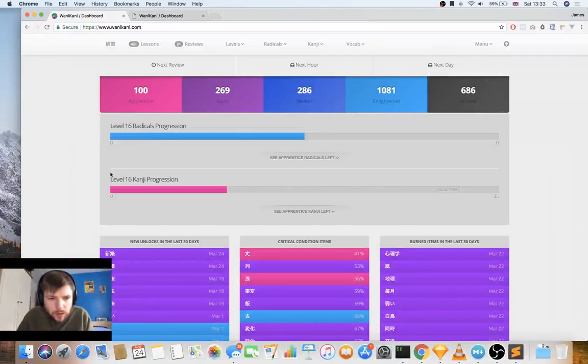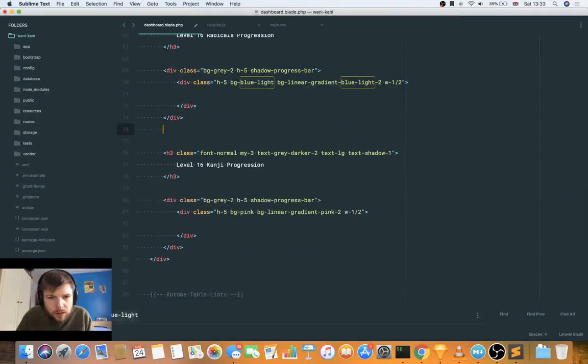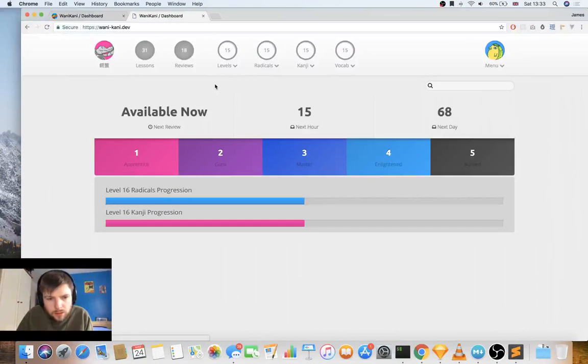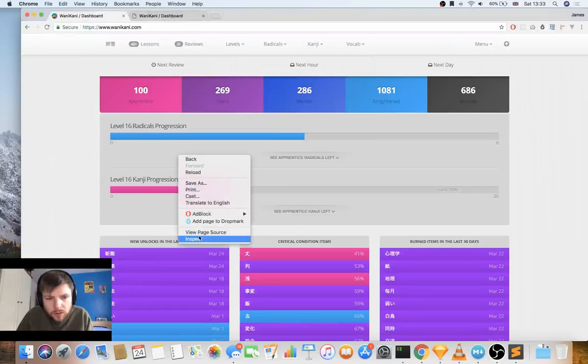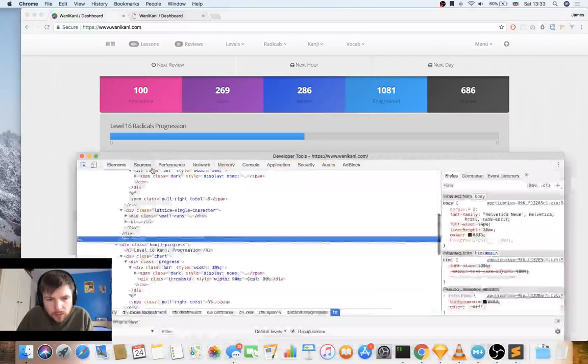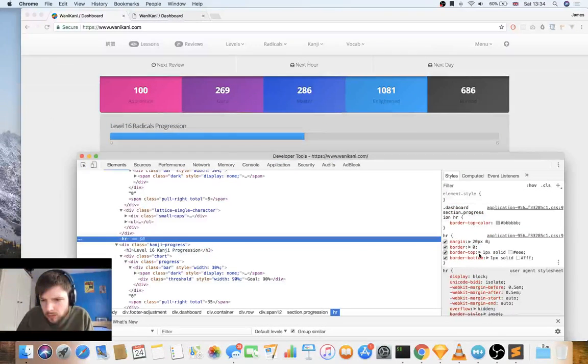Alright, so we've got this line across here separating them. I'm going to start off by just sticking an HR tag in there. See what it looks like by default. It looks like nothing by default. What have we got here then? So we've got a margin top and we've got a margin bottom. Okay. No, we've got a border top and we've got a border top and bottom. Interesting.